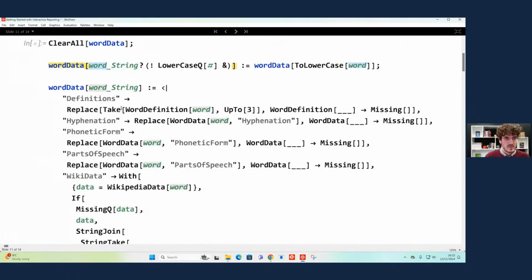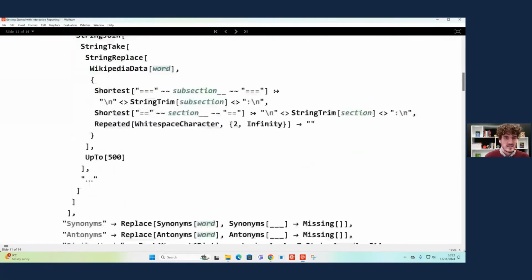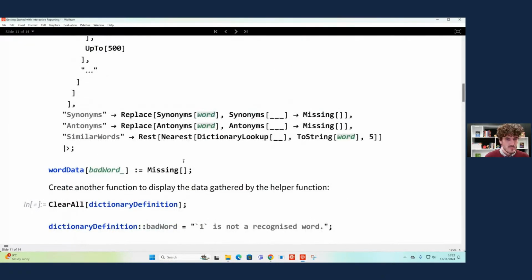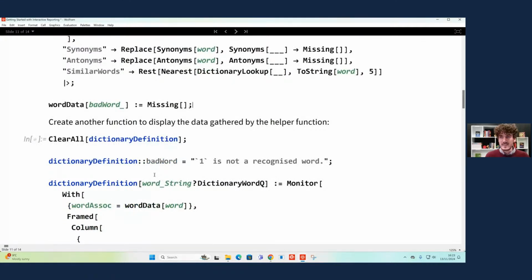We want definitions, the phonetic form, the Wikipedia data, synonyms, antonyms, all of the above. I believe this is to handle cases where the input didn't match the pattern that we wanted. Then this dictionary definition function takes all that and displays it in a nice, you guessed it, dashboard.